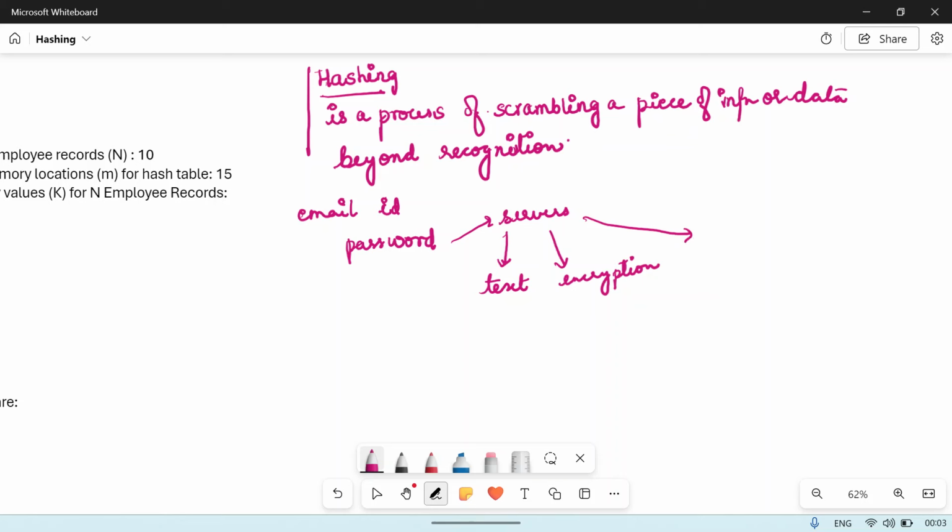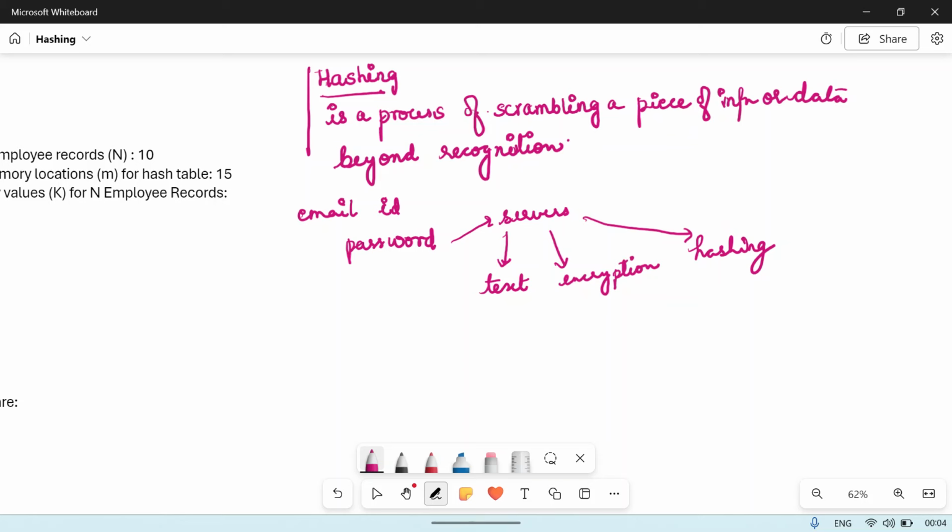So what can you do so that you can get the safety also? That means your data will be stored and nobody will be able to recognize what is there in that data. The password is stored in such a way that even if the hacker gets to it, they will not be able to recognize this data. So for this, we make use of hashing. Hashing completely turns your data into data that is not recognizable. Now, how does it do that?